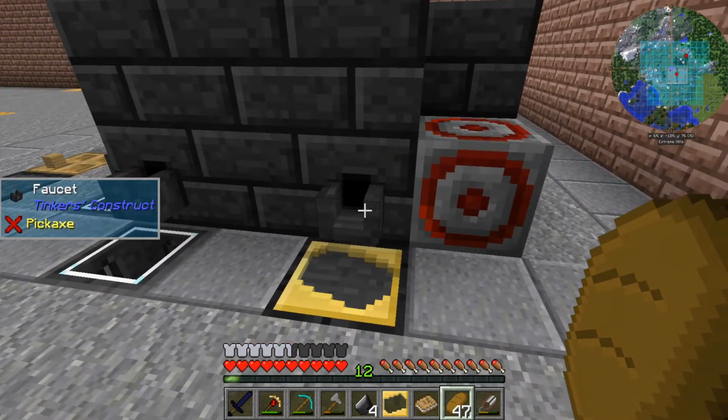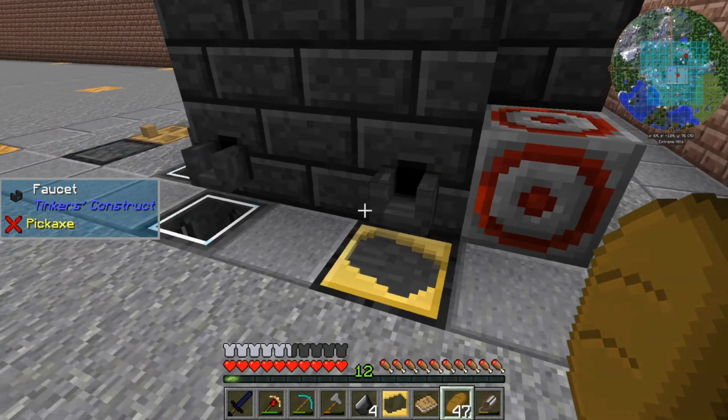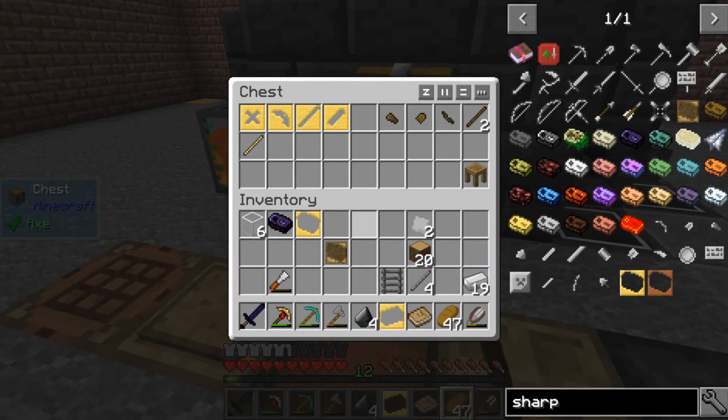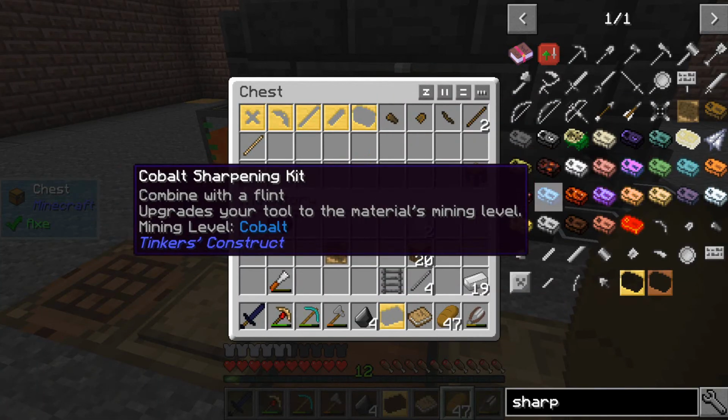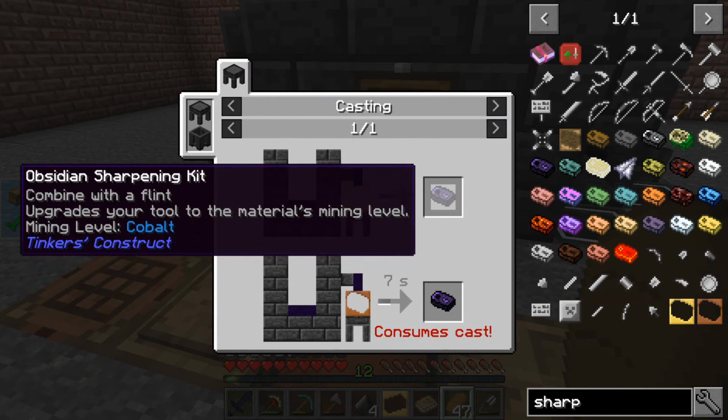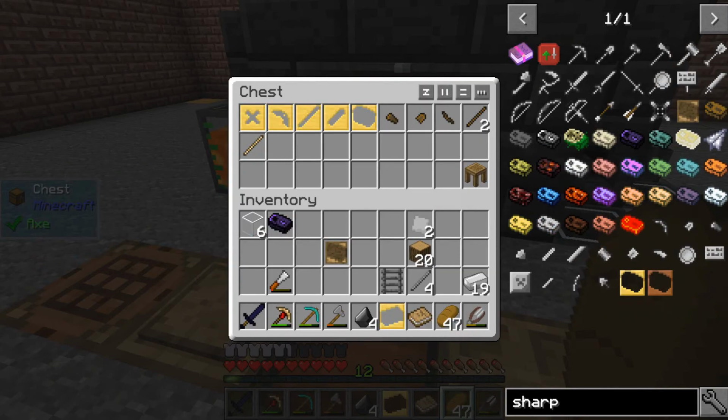And that doesn't seem to be auto working anymore. That's probably a good thing, to be honest. Just take that out just in case. Pop that away because we're not going to need that anymore. Now the obsidian sharpening kit is made combined with flint.